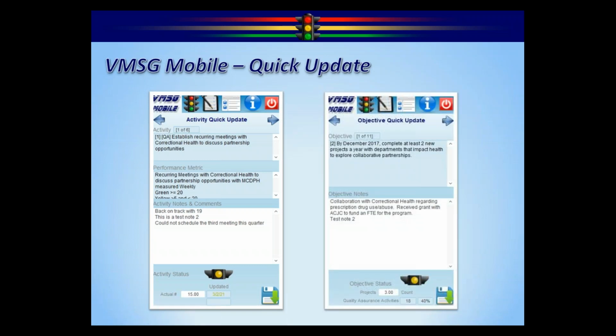Quick update is also available on your phone. I use the example: I'm driving into the office in the morning. I go by Starbucks. My car pulls hard to the right to go into a Starbucks. Go in there, sit down, grab a coffee, pop open my phone. It happens to be the first Monday of the month. I see my email from VMSG. Click on the link in there, log in, same credentials on your phone as on your desktop. Then I can go to the quick update on my phone. So I can go through all my activities, go through all my objectives, log out, and I'm done for the month. So it's just a nice convenience feature for everybody who's not necessarily sitting in the office.